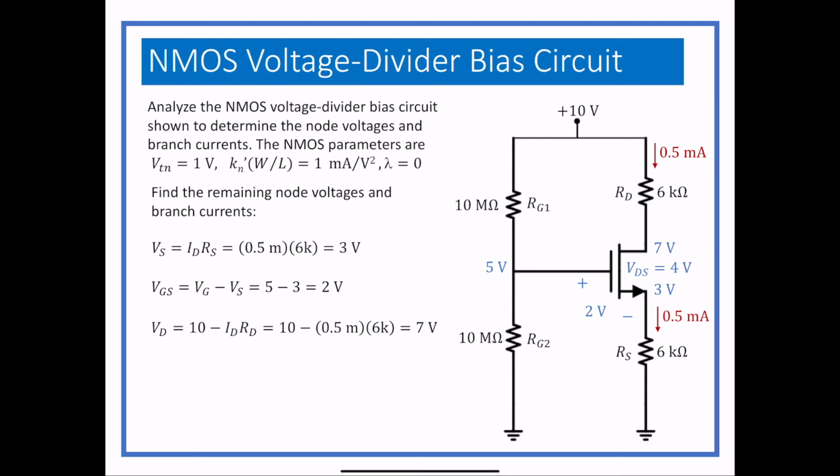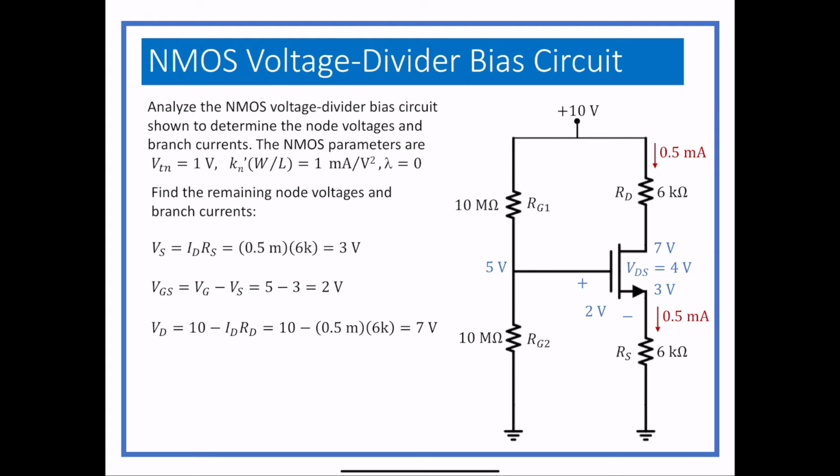So it should be a value that, while it may not be exactly half, you'll notice that VDS is a little less than half of the source voltage, and that's about what you expect to find. It might be a little bit bigger, or it might be a little smaller, but it'll be about the same.